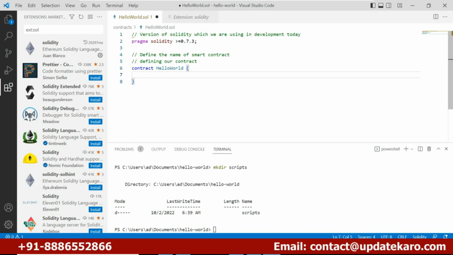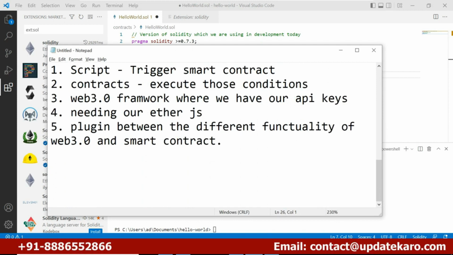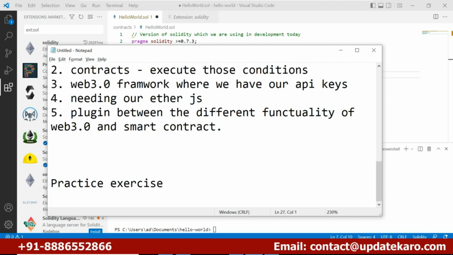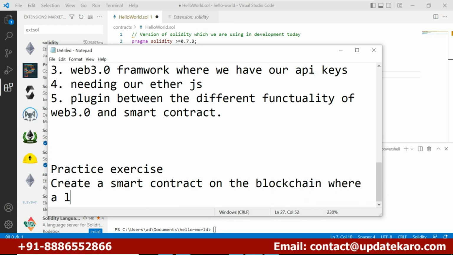And within this, let's take an example. For testing and practice purposes, let's first of all create a smart contract on the blockchain network where a live message gets updated.